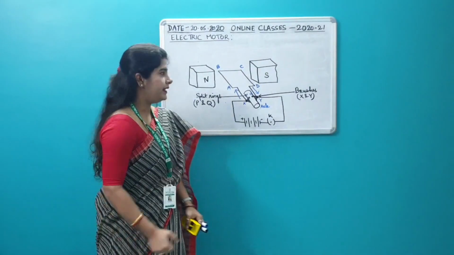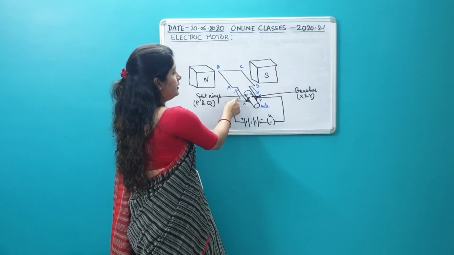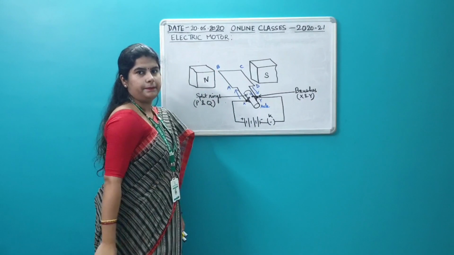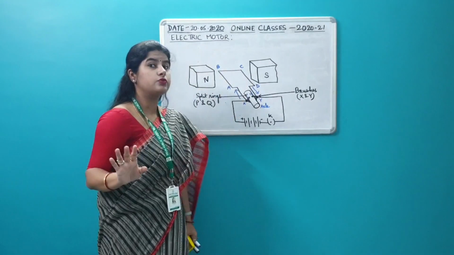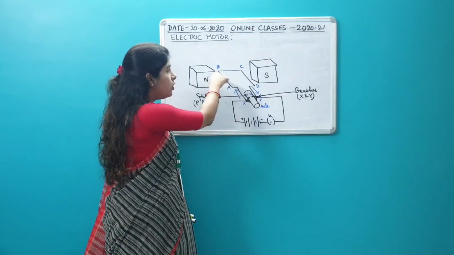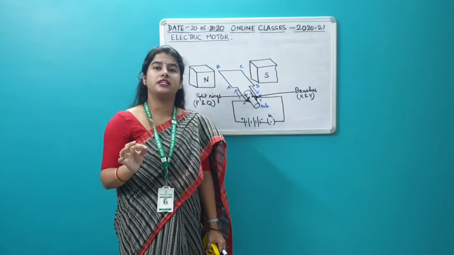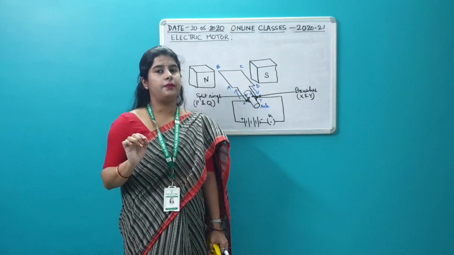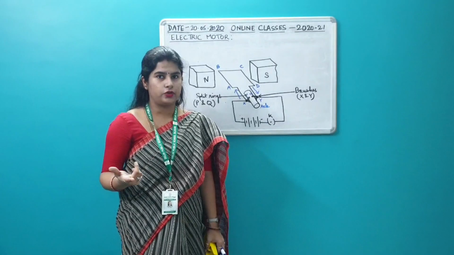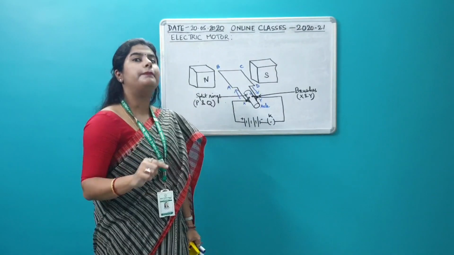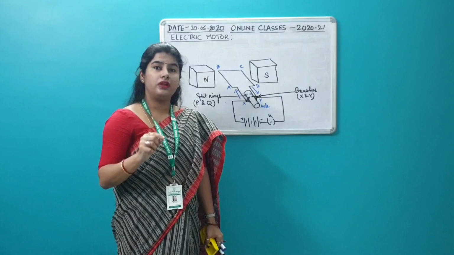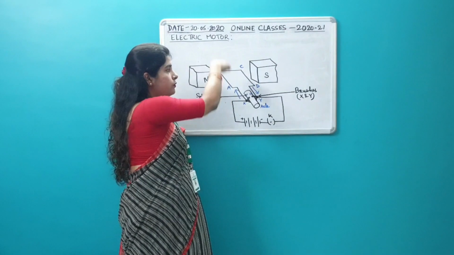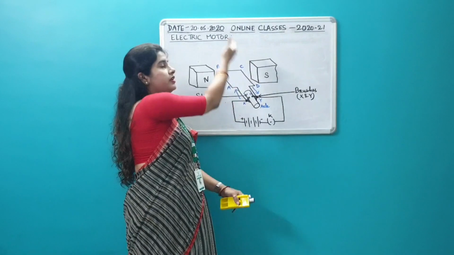So the working of this. Current is flowing from the coil A to B, then from C to D. So this rectangular coil is going to experience some kind of force, which you can find out with the help of Fleming's left-hand rule. And when you apply Fleming's left-hand rule, you will find that this particular portion of the coil AB will be moved downwards and CD will come up.